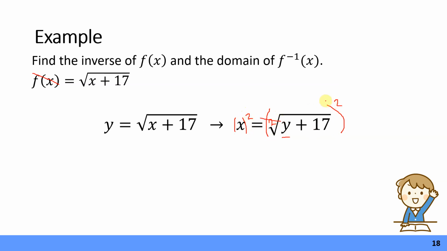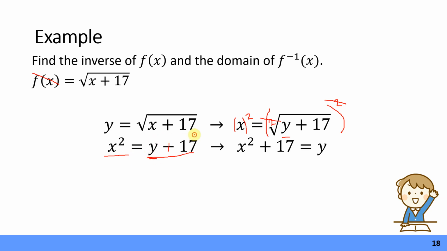So the square root and the square cancel out. So I'm just left with y. I'm sorry about that. Pretend that's a plus. Plus 17. And then the x squared on this side. Okay, so again, the square and the square root cancel out. This is still y plus 17 here. And then we have x squared right there. Okay. Now, what do I do next? We're just one step away.